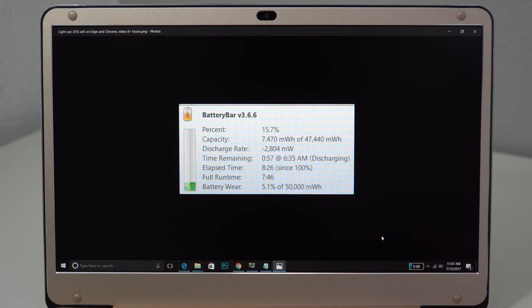So this is another area where the Xiaomi really shines. This is battery life. In my tester, I ran Chrome with about 6 or 7 tabs open. I was listening to a little bit of music using the Type-C to 3.5mm adapter I have, and sometimes just the speakers by themselves. In WordPress editing, I did a whole day's work on this, and I managed to get 8 hours and 26 minutes, and I still had 15% left.